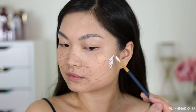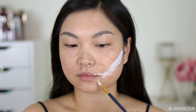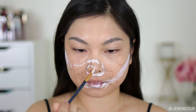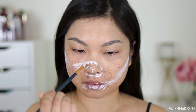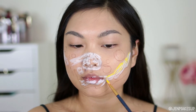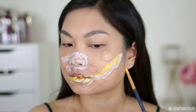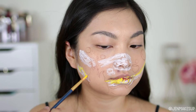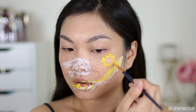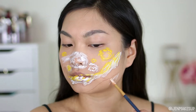I'm going in with my face paint now — this is the Mehron Paradise face paints, and I absolutely love this face paint. I'm going to use this voiceover as more of just tips and tricks for you guys, because the whole process from here on out is kind of the same. You'll see that I'm constantly glancing over at something — I have the painting pulled up on my phone and I'm basically just trying to copy it the best I could. Because cameras and mirrors flip everything, I flipped the painting on my phone along the vertical axis so that it looked backwards on my phone, and then it flips correctly in the camera.